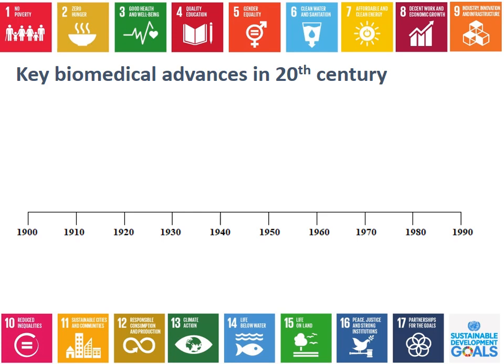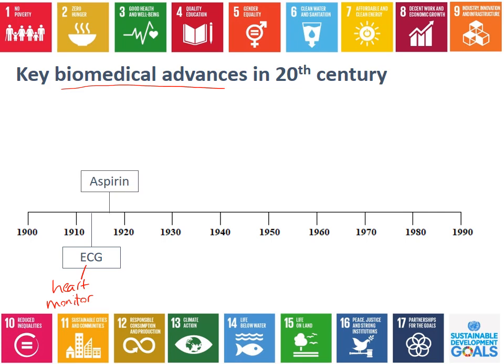Okay, so we look at some of the key biomedical advances in the 20th century. And these are just a very limited number of examples. So around 1914, the first ECG was developed, or what is better known as a heart monitor. So that was the first time that doctors could listen to someone's heartbeat and get an idea about their health through that.